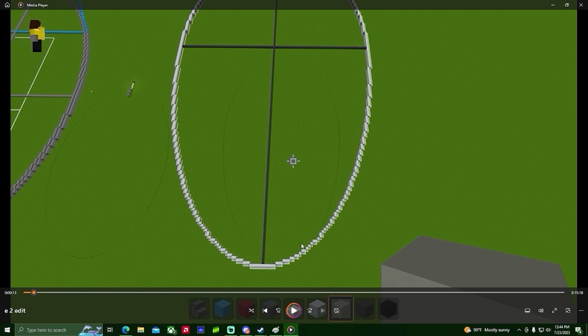But I want to talk about the change that we're going to be making right here. So we're going back to our initial outline for our oval. Now, one of the things I've noticed is that when you're putting in certain dimensions on either circles or ovals, what tends to happen at one point or another is you get these weird angles right here and right here where it bows outward, and I don't like that. Normally, I would just enter in a different number to try to generate an oval or circle that didn't have that, but I'm going to show you guys what we can do in order to fix this.